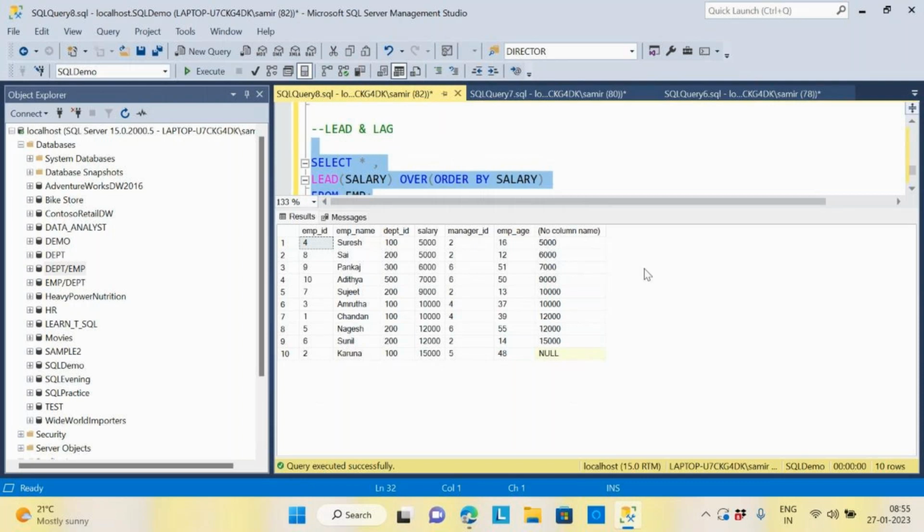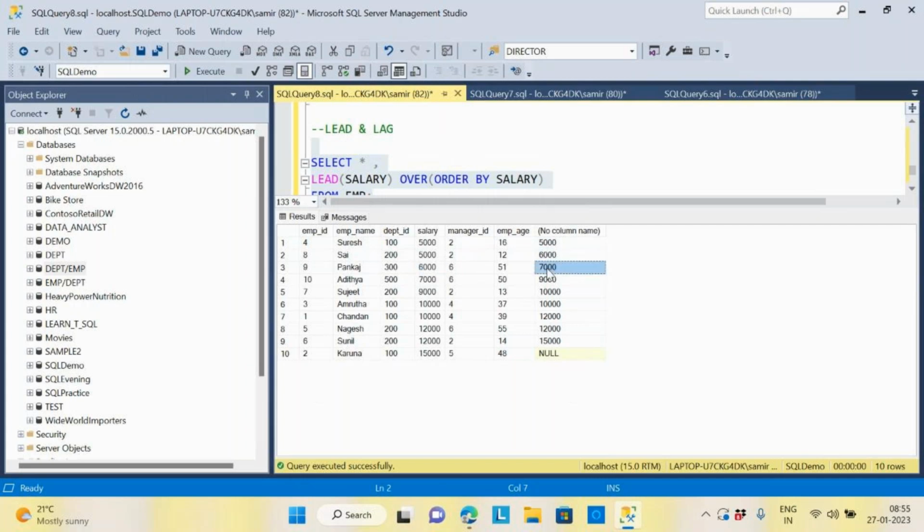What I'm saying is that on this row it is giving me 5,000, so it is actually taking the next record. When it comes to this record, it is printing the next record, 6,000.